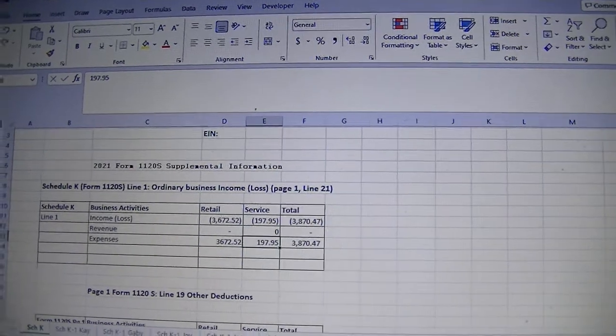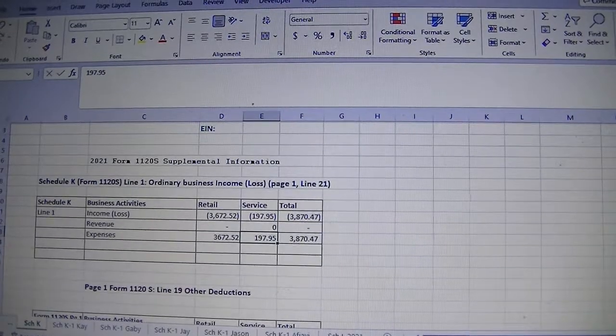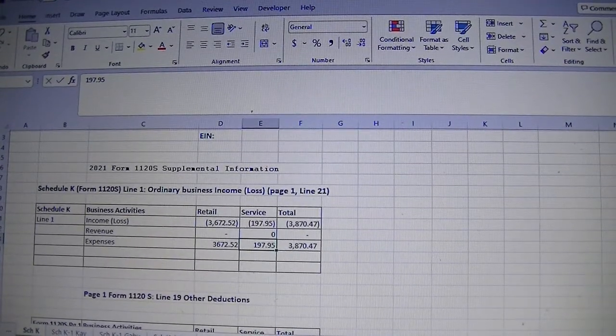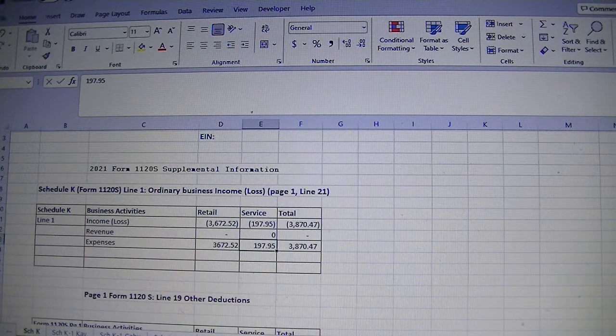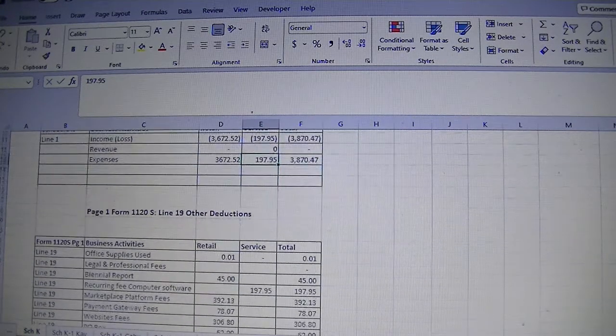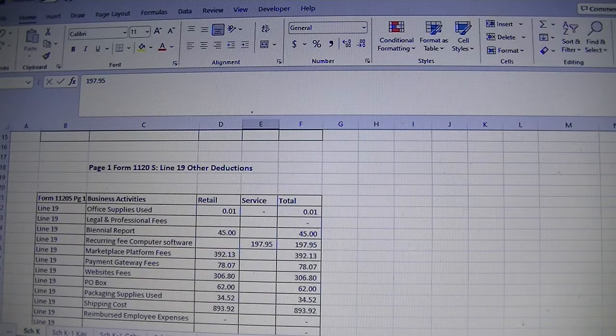So that's how you will file your Form 1120S for 2021 for your LLC taxed as an S Corp. You will file Schedule K, that is a part of Form 1120S, and then you will complete an attachment to your Form 1120S. I tend to call it Schedule K, but it's an attachment to line 19.